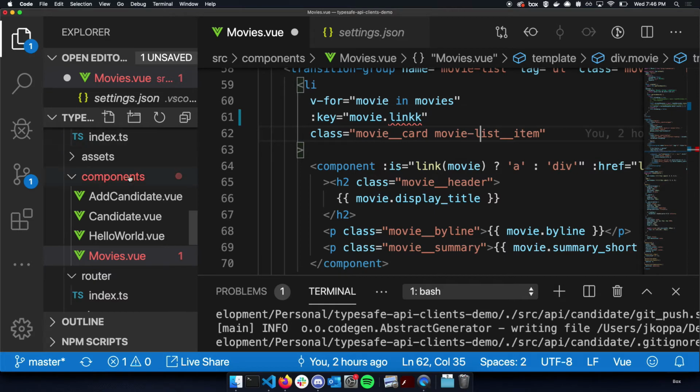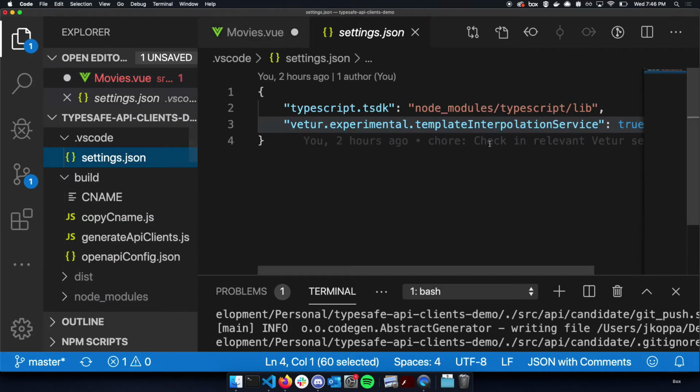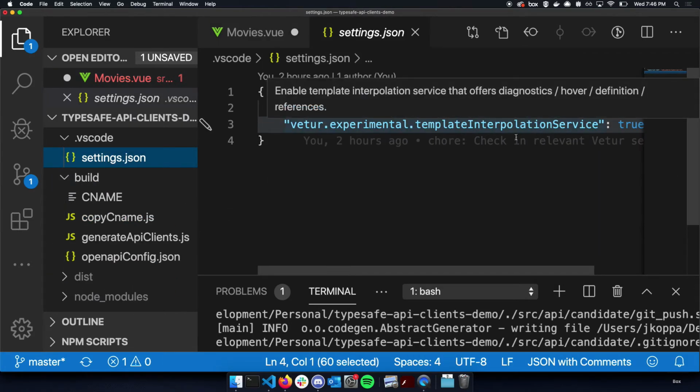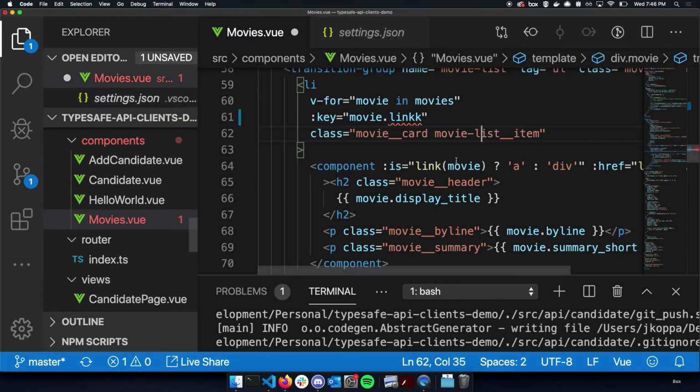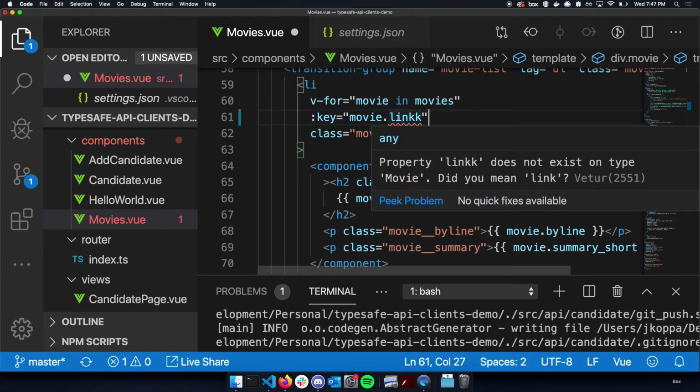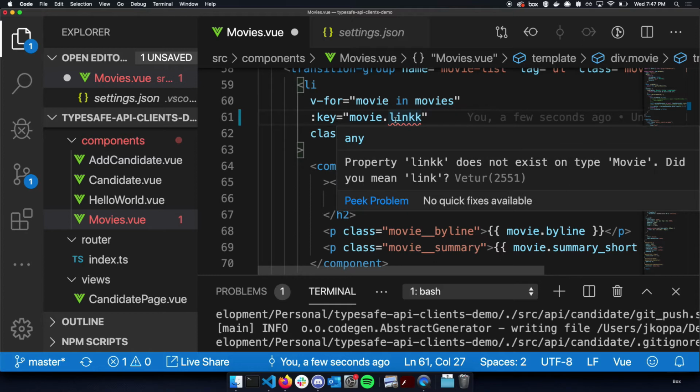But with this functional ability, which is checked into the repo, so please feel free to grab it, you will get yelled at if you do things that are not TypeScript allowable. You'll even get wonderful TypeScript error messages, like "property link does not exist on type movie. Did you mean link?" Absolutely, I did.